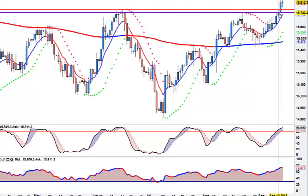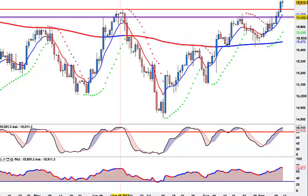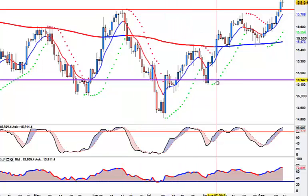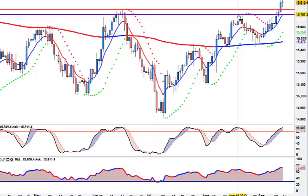And so I think there's the daily 8. Yeah, we are miles away from the 8. And look what happened last time we got too far away from the 8 with a pattern like this. We started a descent. I'm not suggesting we're going to do that. I mean, this is a nice move up. But I think we at least need to come back to the 8 and test the 8 at some stage, which is 700.